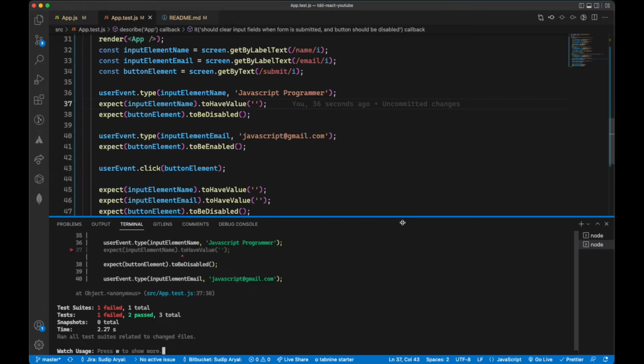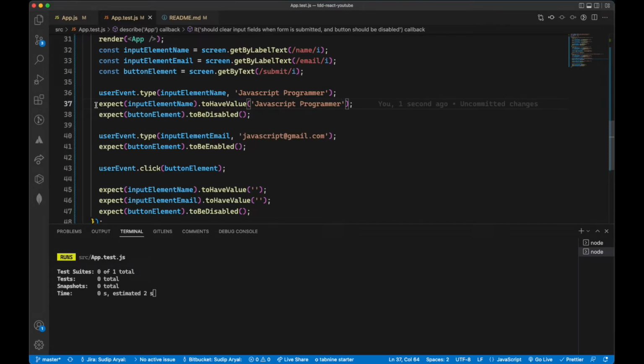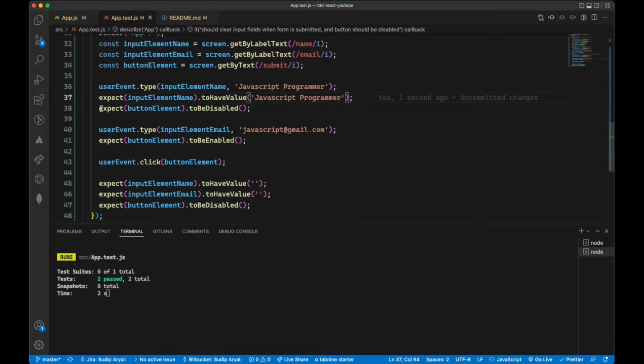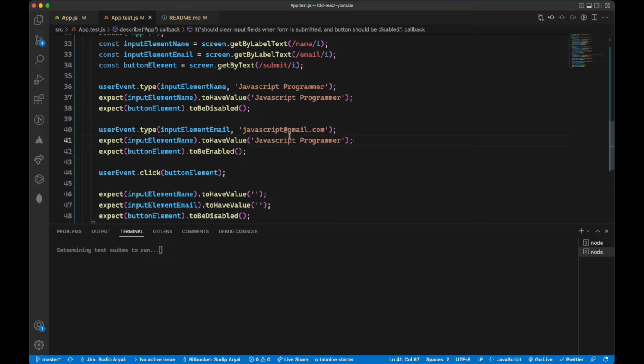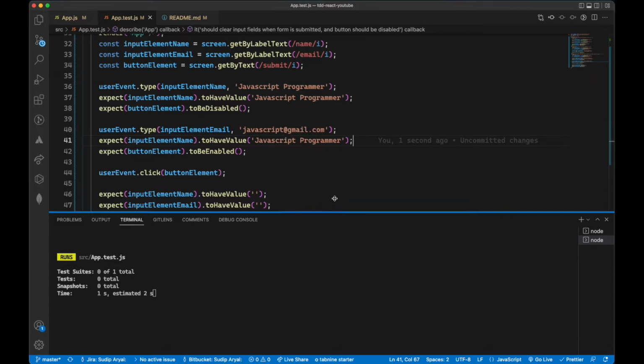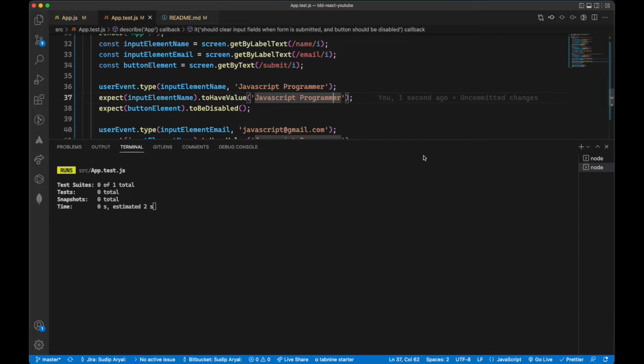If we do it here, it's JavaScript programmer, our test should pass, at least this assertion. But we wanted to test the same thing here as well, because who knows, right? This user event thing might not be typing at all. And if I say this, it should fail there on line 41. All right.